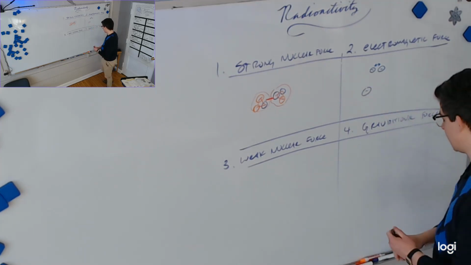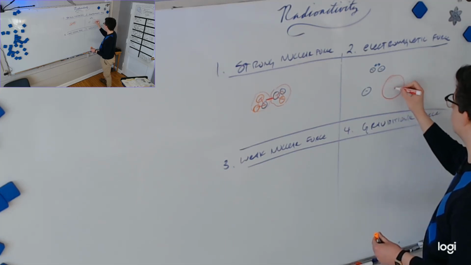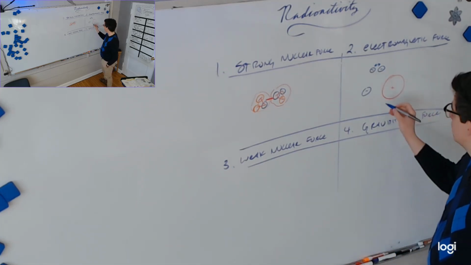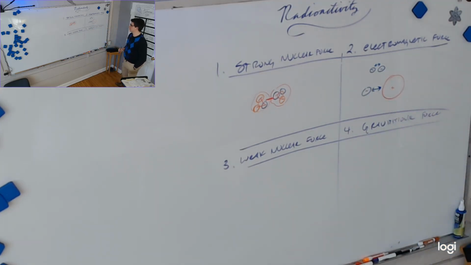We could draw that. I'm going to keep it on a subatomic level just for this one, and we're going to draw a proton and an electron, and what are they going to do? They're going to attract. Make sure you say the right answer when you say answers. These are going to attract.